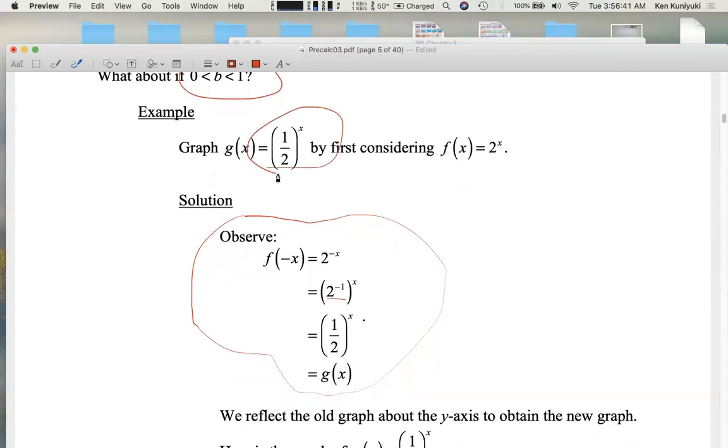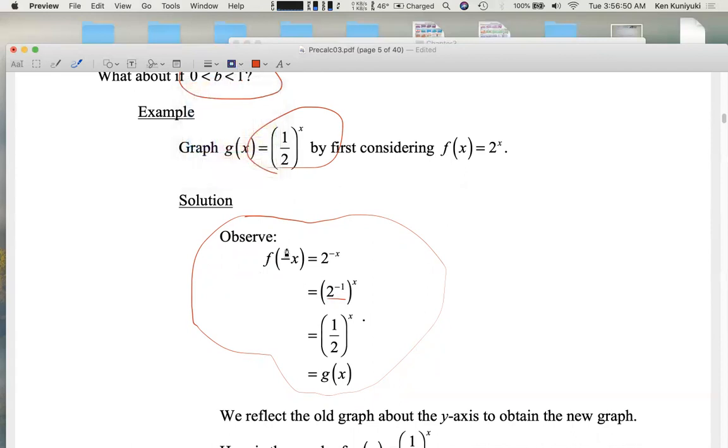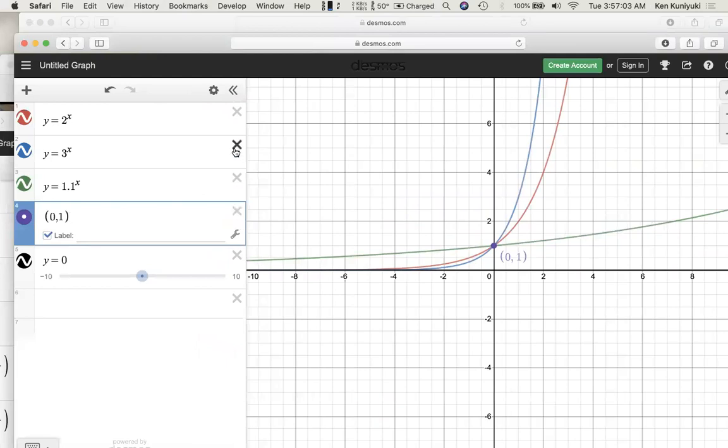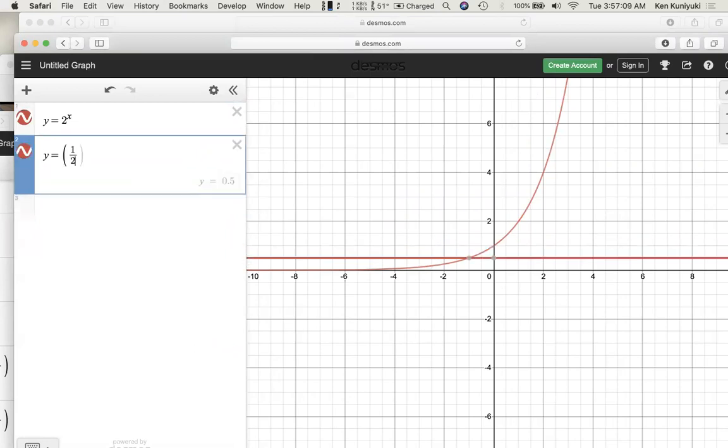This guy here, the guy we've been talking about all along. So what's my point here? I'll change the color to really emphasize this. Let's go to blue, all right? So what we have here is that if you replace x with its opposite, you're going to get the guy that we want here, 1/2 to the x. So what happens if we go from the graph of y equals 2 to the x to the graph of y equals 1/2 to the x? What happens?